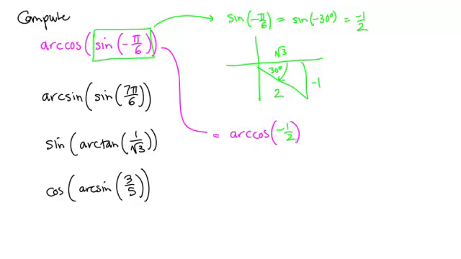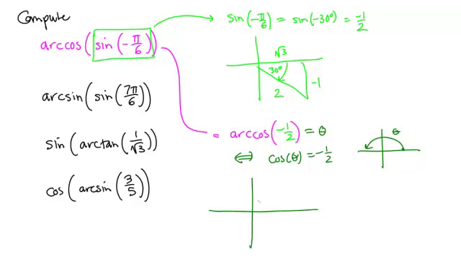But we've been just talking about how do you solve arccosines of things like this, of negative 1/2. Well, to work out the arccosine of negative 1/2, that's going to be some angle theta. It's the same thing as saying that the cosine of theta is equal to negative 1/2, and theta has to be drawn within the range from 0 to pi. So let's draw a triangle that represents this setup. For cosine to be negative, it's going to have to occur in quadrant 2. So I'm looking for this angle right here.